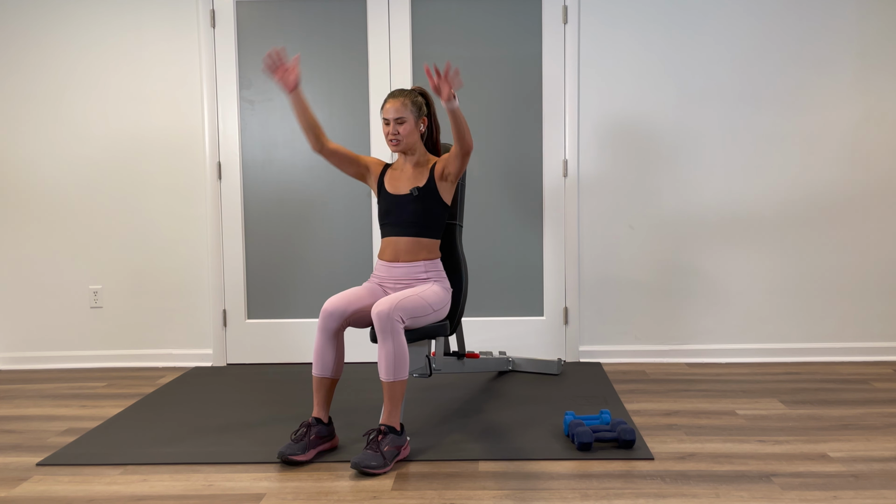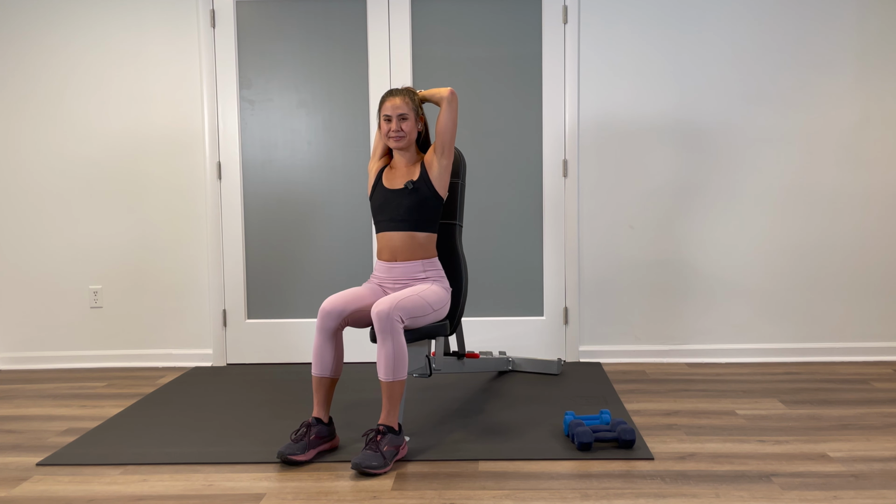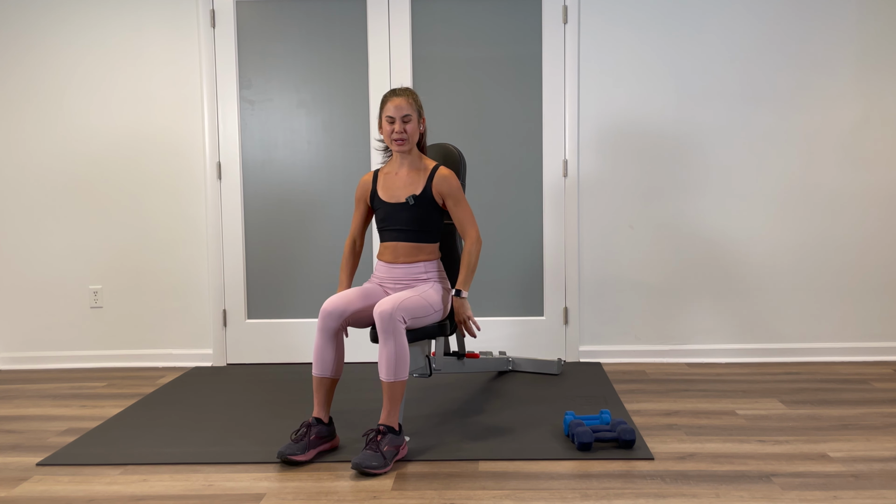All right, tricep stretch. We're gonna pull on the arm, not the elbow, reaching towards the center of your back. Really depending on your flexibility, how far this is gonna go, but make sure it doesn't feel strenuous. You wanna make sure that it feels like a good stretch. Good. Again, same breathing. Inhale and exhale out. Good. One more breath in and out here, and then we'll get the other side. Very nice. Bring it down, maybe shake it out really quick.